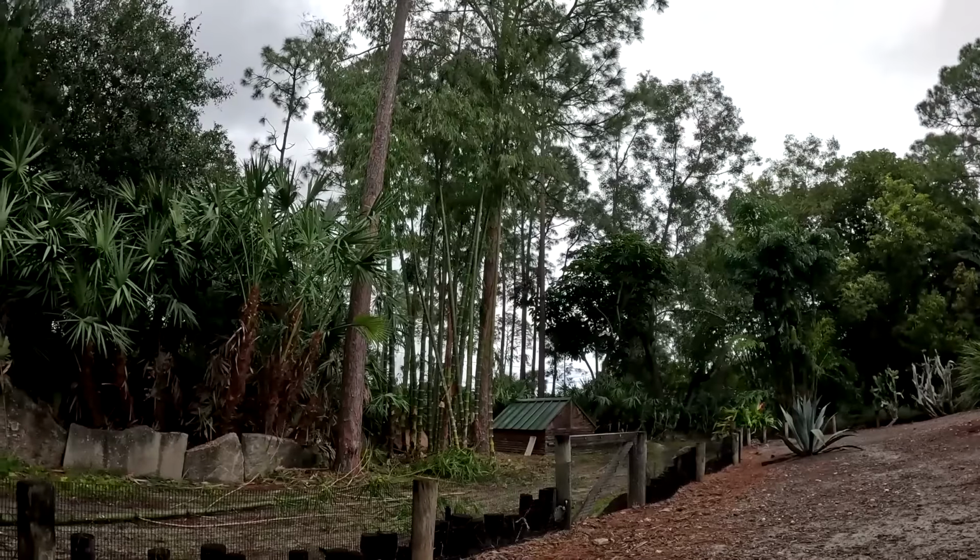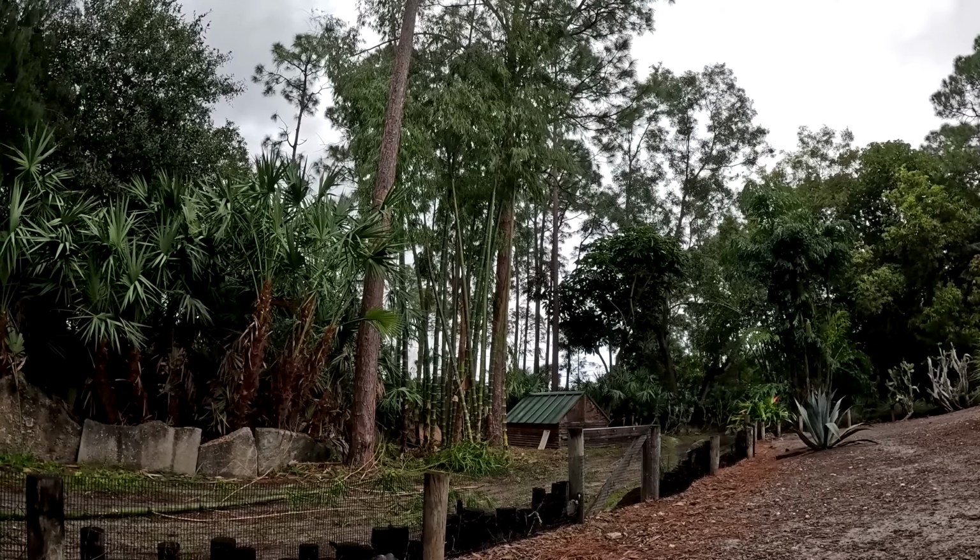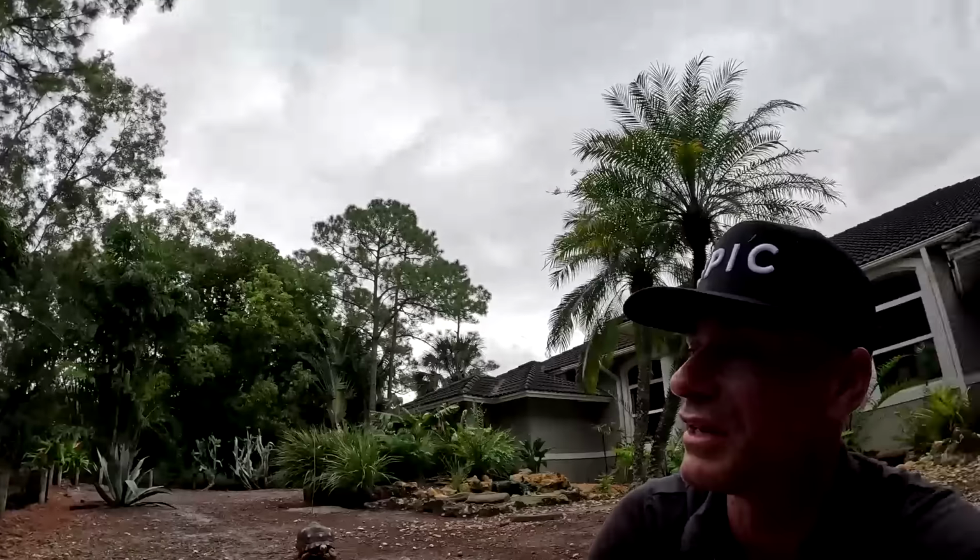Someone made a comment on the Instagram, why didn't you use that pine tree you cut down? Well, for the fence, I'm like, well, it's gonna rot. Pine tree rots quick. I don't have the means to do a whole treatment of the pine tree. So we tossed it. It was dead anyway. It got blown over by the wind. It was its time. But anyway, the bamboo sure will come in handy because that is something that I can use. So we're going to continue to harvest some of those poles.